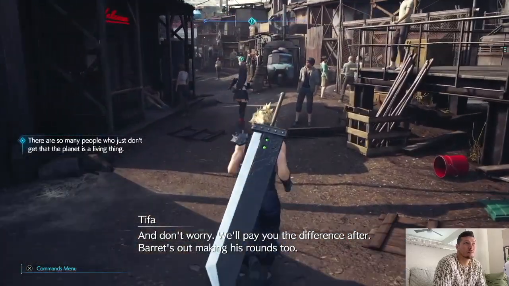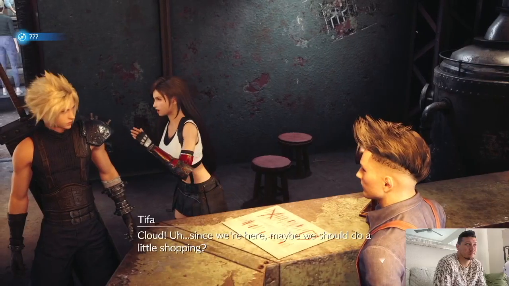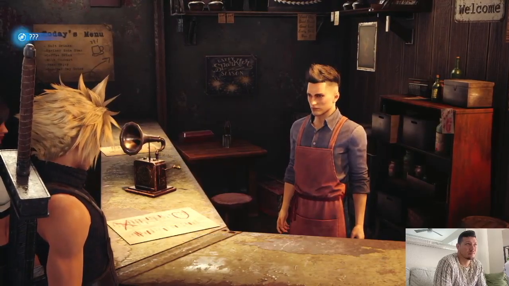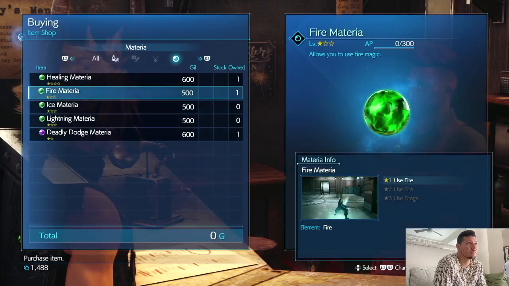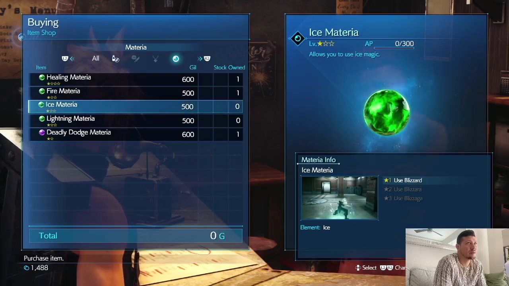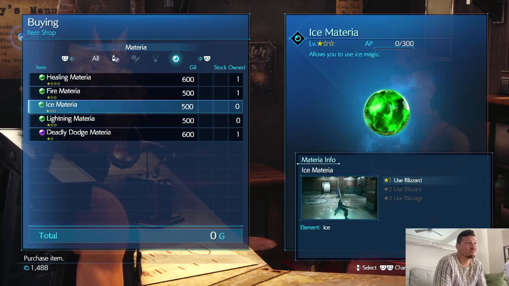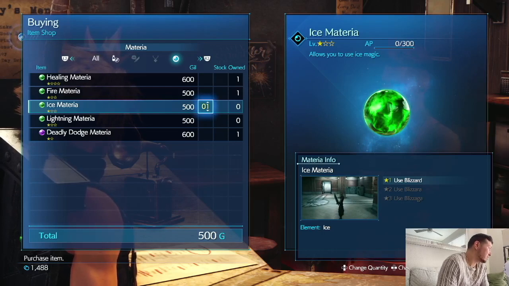There's so many people. Barrett's out making his rounds too. Don't take your eyes off me. As long as I get it all today. Cloud! Suppose I could take a look? Ice. I need that, maybe. Sure, why not? Yeah. Might get it for free later.